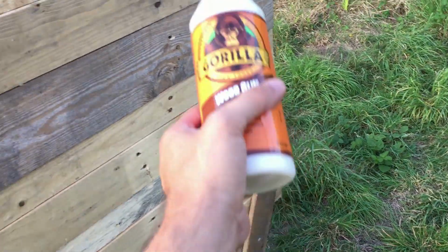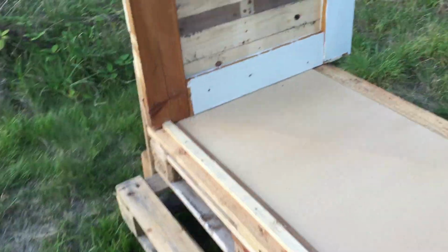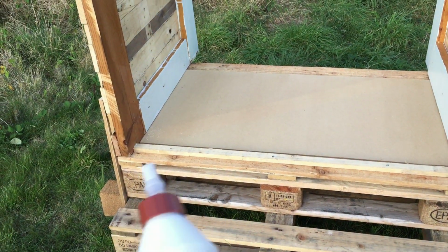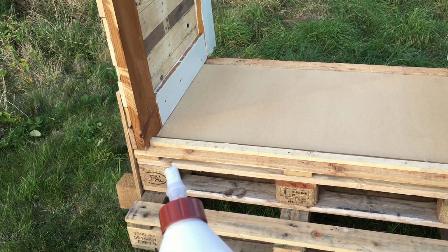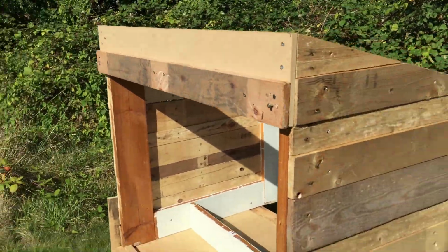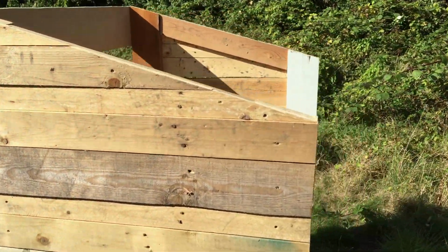Now you want to glue the base, the side panels, everything to the 2 pallets that you've stacked up in order to elevate the chicken coop. Once done, I added a board to the front and we have something that looks like this. Now it's already starting to look more like a chicken coop.